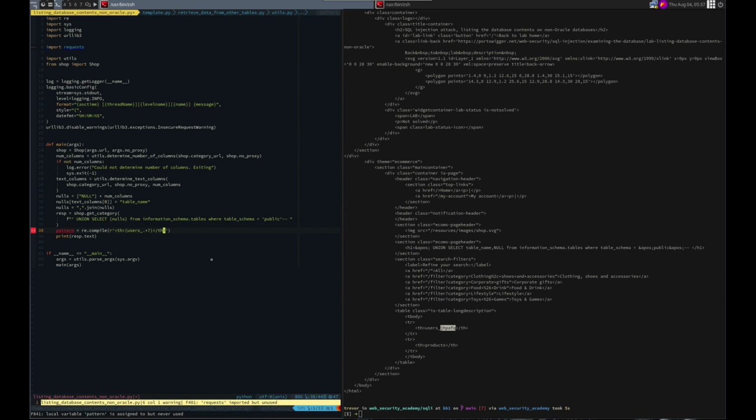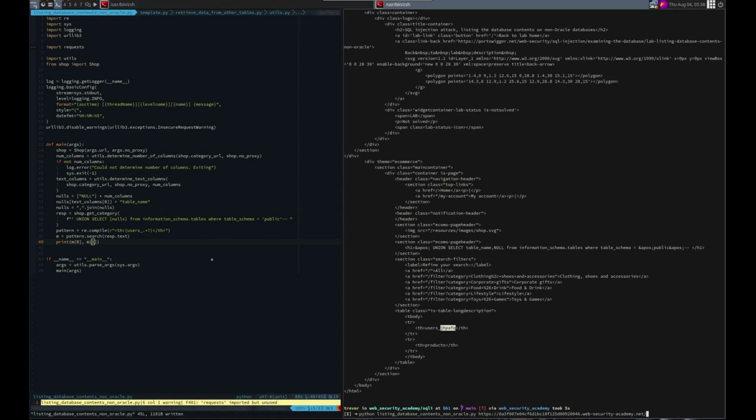And that should work. So m equals pattern.search(resp.text), and let's go ahead and print both m[0] and m[1]. All right.